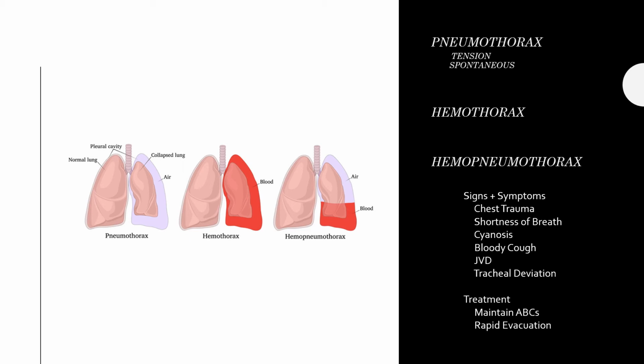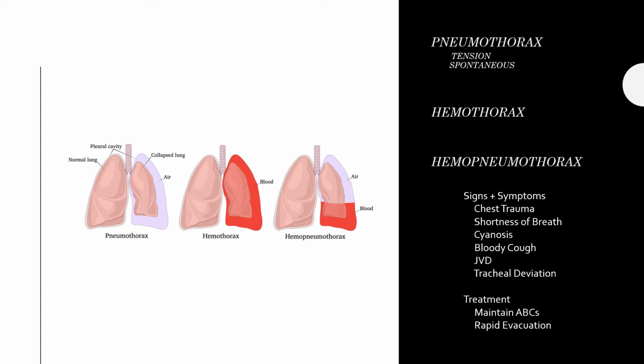So with a pneumothorax, it usually presents again with tracheal deviation, which is what we're looking for in our head to toe examination. It is usually to the unaffected side. So if the left lung has collapsed, the trachea will deviate to the right, and you'll be looking for that in your head to toe. Along with that, pressure is building, so those neck veins are going to start to distend. We're going to look for that jugular vein distension, the JVD, as well.